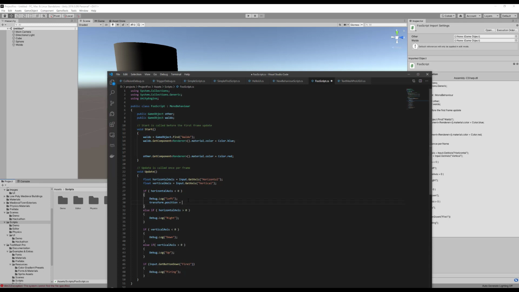And in order to modify that, we need to give it the new vector that we want that position to be. So we'll say new vector, and we want to take your old position dot x, and we will add 0.1f, and that f means that we're adding a float to that. And then we want to take your transform dot position dot y. We don't want to change that at all, and your transform dot position dot z, and not change that at all.